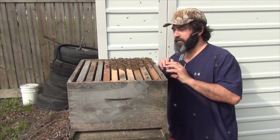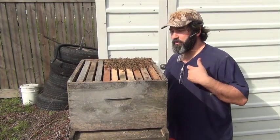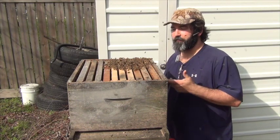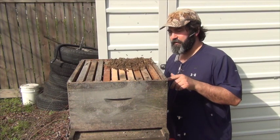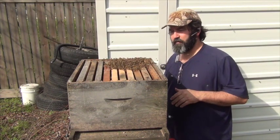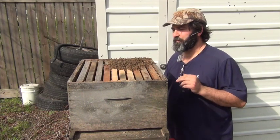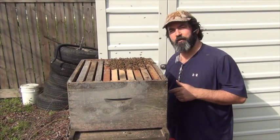And I don't want to go ahead and dig through them and break them up just to find her, because I could, in the course of trying to find her, aggravate the bees enough to where they would leave the box. But they're very content to be here, and there's a little bit of a chill in the air. And as the evening progresses, the temperatures will drop a little bit more. So they should be all in the box when I get here come nightfall.